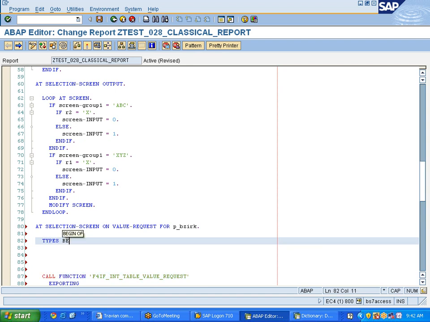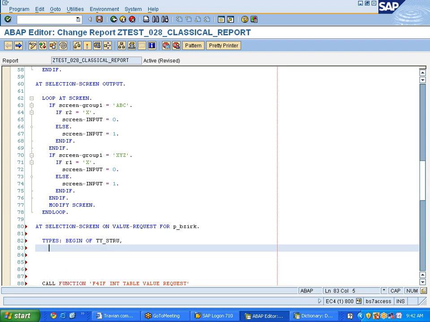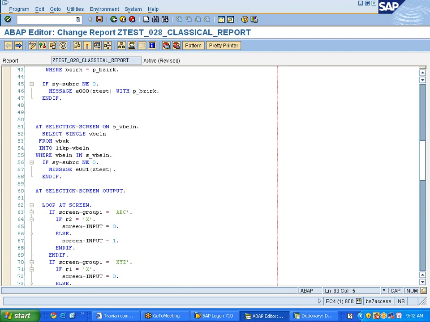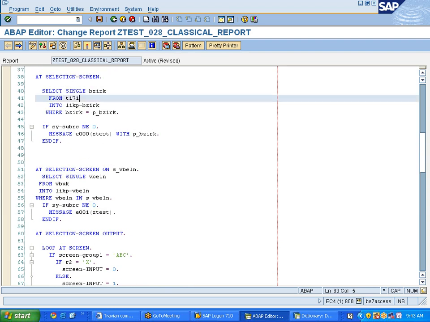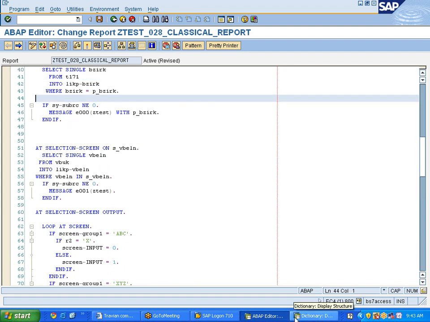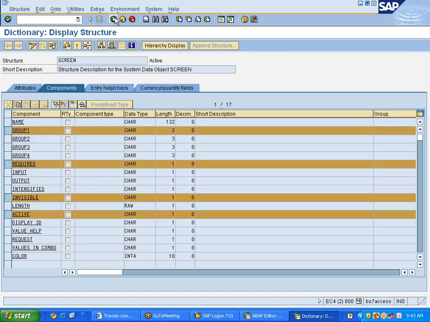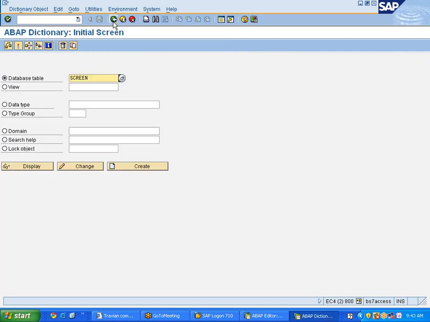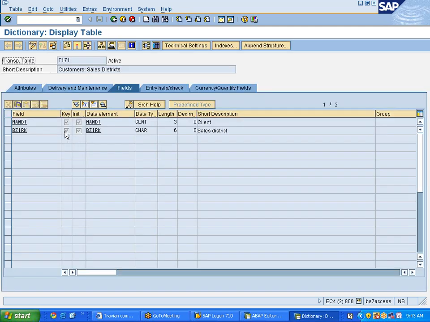Types begin of ty underscore stru. So now which table should I look into for this bzirk? I will go for the check table. bzirk check table. Only bzirk is there.